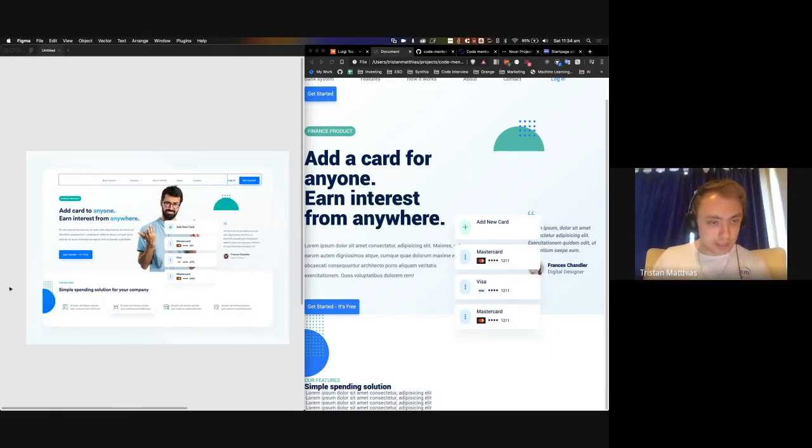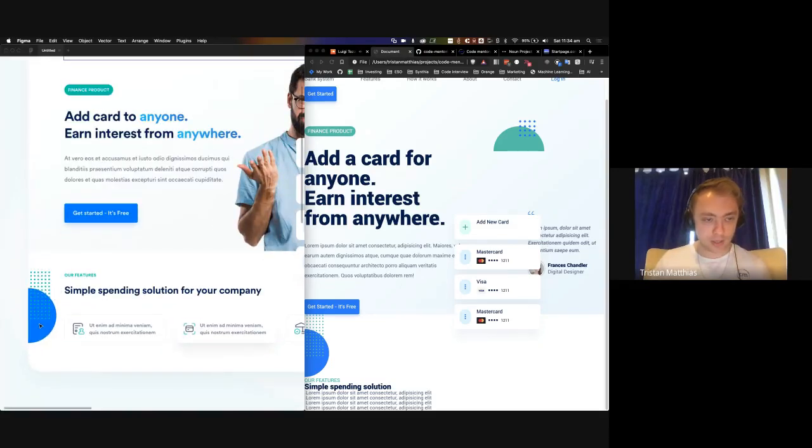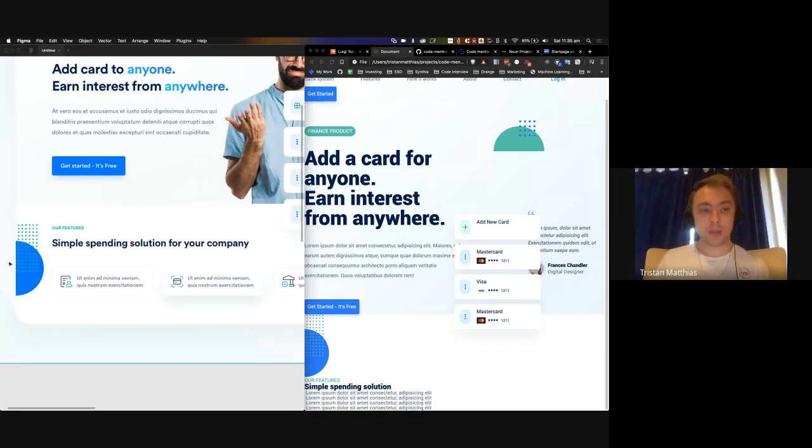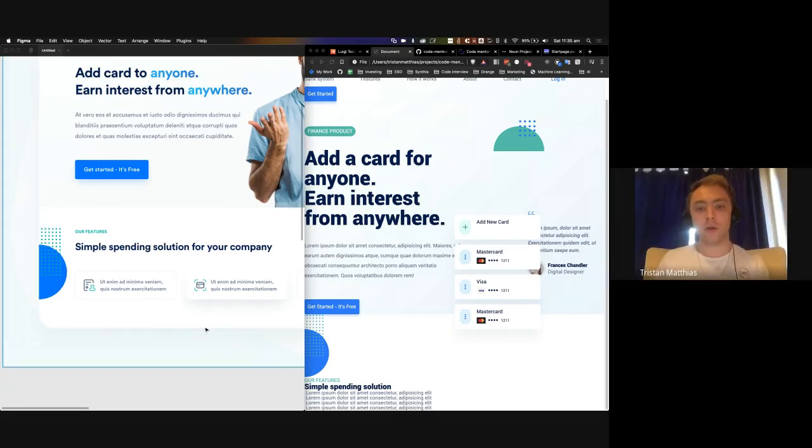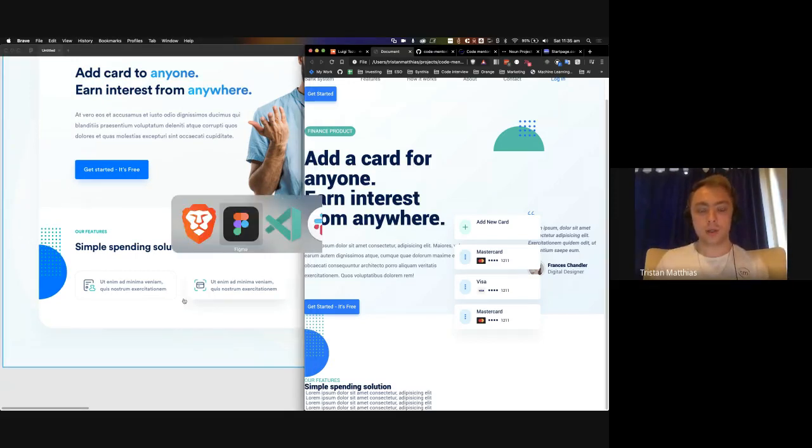Well, it looks like this guy is centered on the vertical axis. So Susie, this is a really good opportunity to use what you were talking about before: top 50% and then translate negative 50%. So that's exactly what we're going to do here. The reason why is because we actually want this to be a position absolute. We don't want it to be sitting in the DOM and affecting the flow of the rest of the document. We want this to be standalone on its own. So let's go ahead and do that.